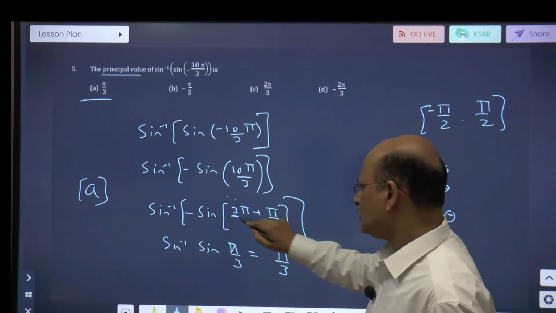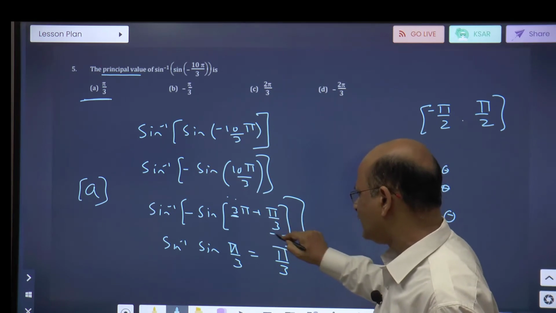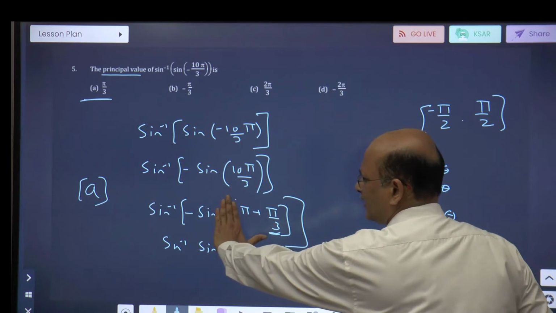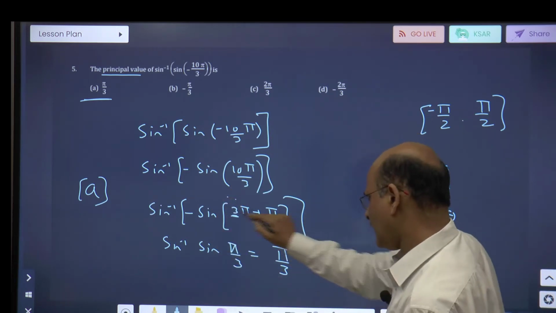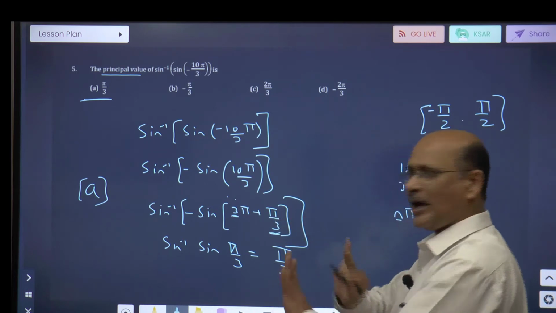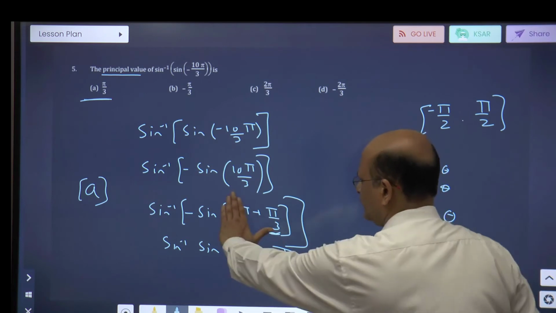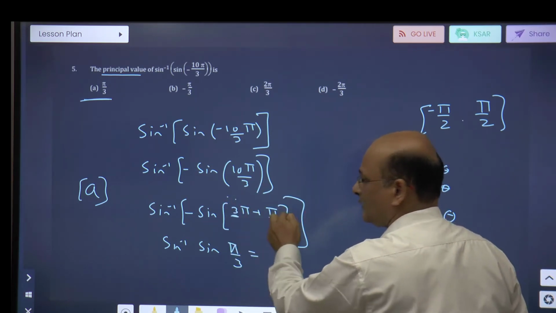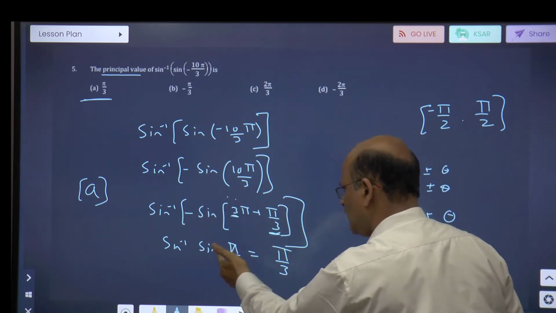Why? Because 3 pi, n pi, 3 pi plus pi by 3. If you see this angle here, this will be between this. And n pi, n doesn't matter for us. The number of rotations doesn't matter. Right or not? So 3 pi, n pi. So pi plus pi by 3, clear. Forget this, 180 plus theta is the third quadrant. So sine of 180 plus theta is negative. Minus of minus will become plus. That minus goes out. Sine theta.